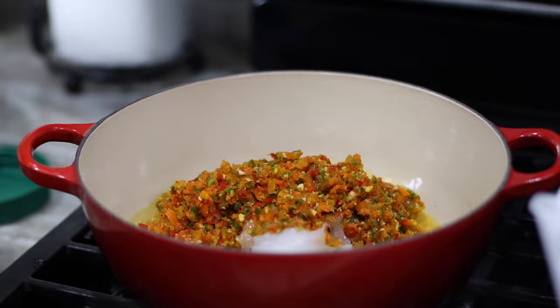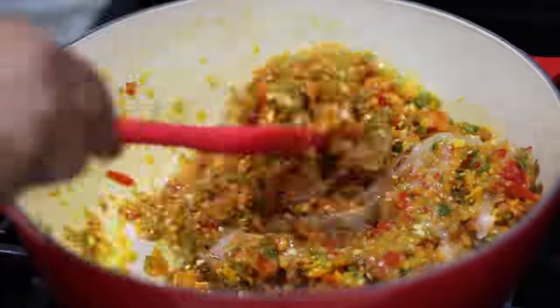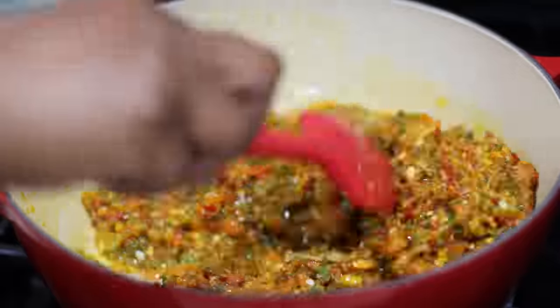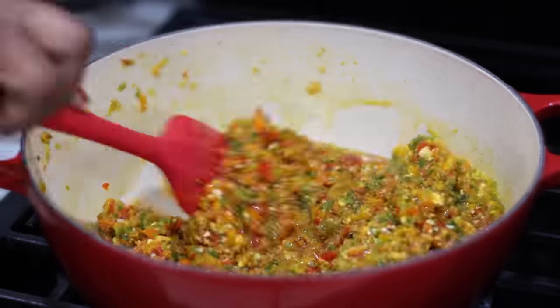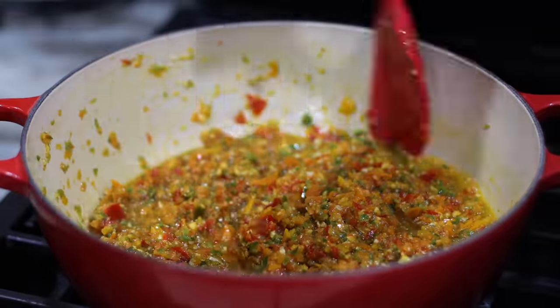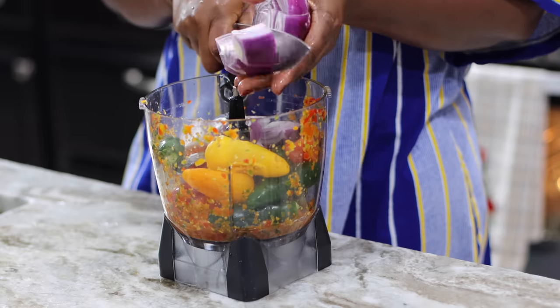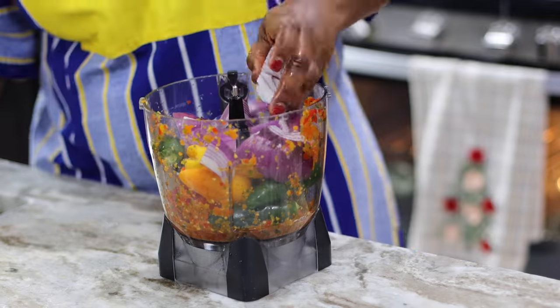You can use any oil of choice to make your rainbow sauce, but for me, it is always, always coconut oil. The aroma is just perfect with it. The taste is better for me, I think. And so I always use virgin coconut oil in my rainbow pepper sauce. Use whatever you think is ideal for you.